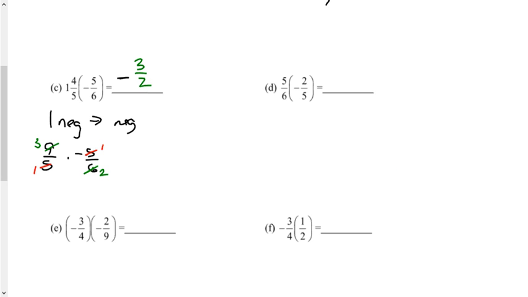The first thing to notice on this is that we have one negative, so my answer will be negative. The next thing that I see is I can do some reducing with the fifths. So I can say 5 and 5 reduce down. And I can say 2 will reduce into these. 2 goes into 6 3 times, and 2 goes into 2 1 time. So now I have 1 times 1 is 1. And on bottom I have 3 times 1 is 3. And then I still have my negative out front from whenever I first started. That's how I know my answer is negative.